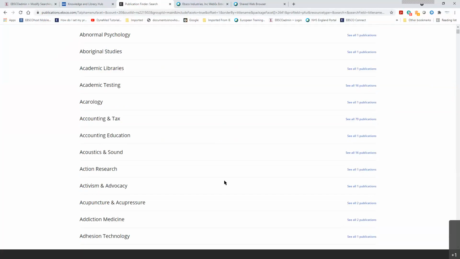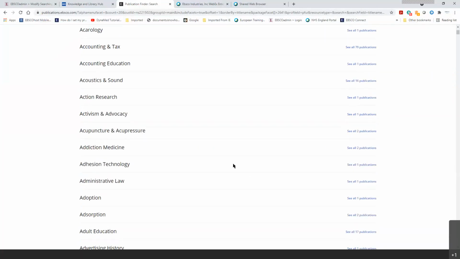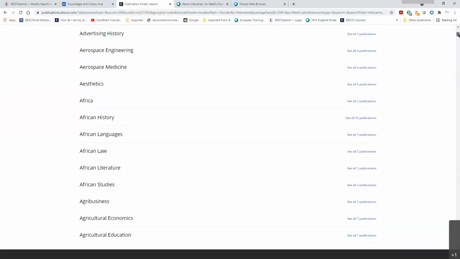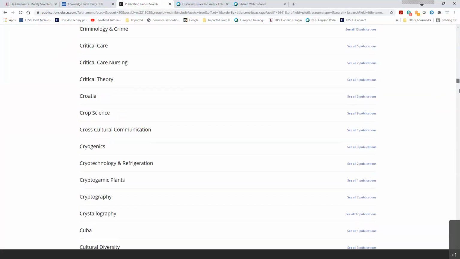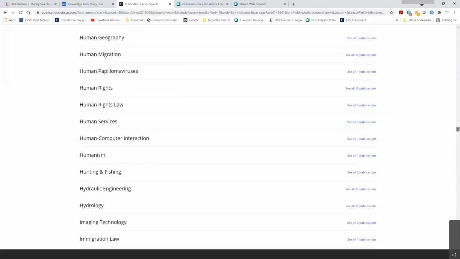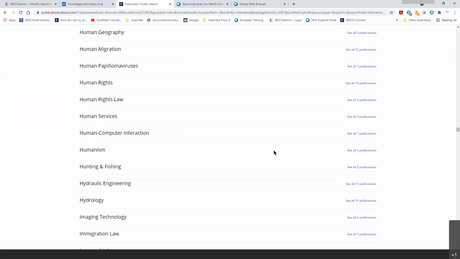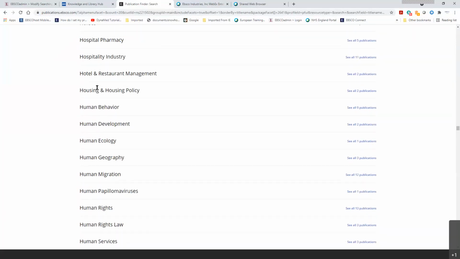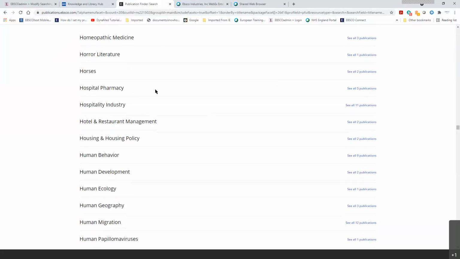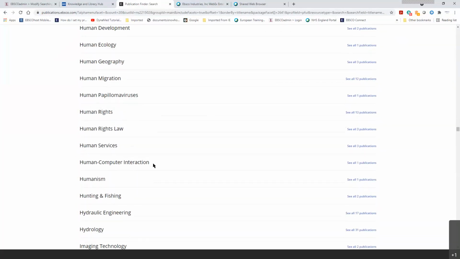These are based on MeSH and also combined with the title level index known as the general headings provided by EBSCO. So you can go to a particular area. For example, we'll drop down here and scroll through these headings. You can see on the right-hand side the corresponding number of publications for each of these headings, for example human behavior, hospital pharmacy, and so on. You can go to any of these areas.